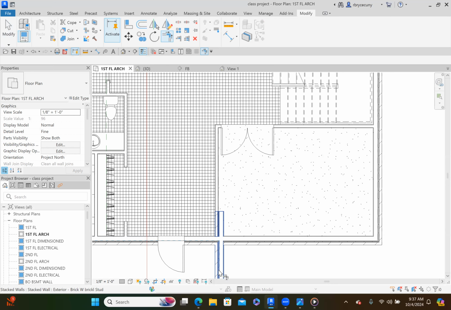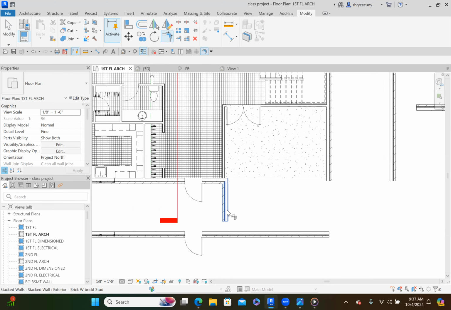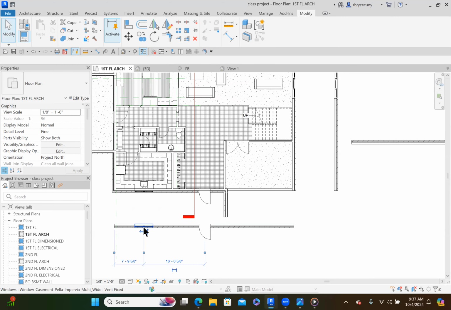Notice I clicked on the pieces that I want to keep. And then, well, let's get rid of these items in this wall, the door and the window. And we'll use that trim extend. I want to keep this part of that wall, but I want to keep this part of this wall. If I click on here, so my second click, then this wall will take on this shape. So we click on these two pieces and see what happens. And we'll do it again over here.